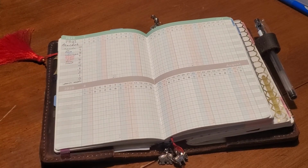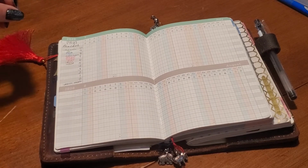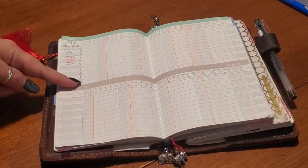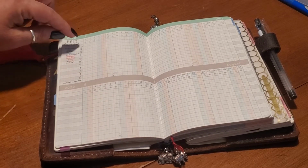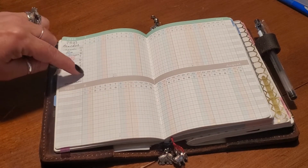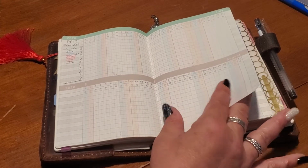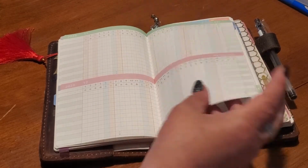I've already written in the parts of my body and the colors that go with that part so I can follow the color chart across. I don't start here. I start down here, and if, say, on the first, my back is killing me and it's at 8, I'll put a dot here and then go from there. If it's a 0, I'll start that dot here, but in their respective color. And I'm getting back on that because the world is opening up again, and I need to let my doctor know how things are going. So yeah, that's how I use that.